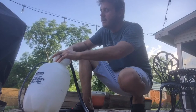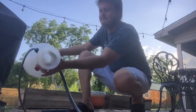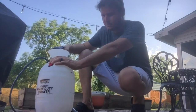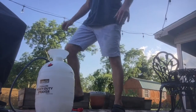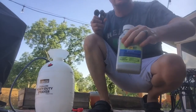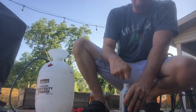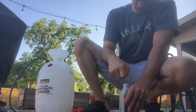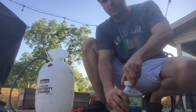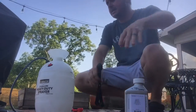Guess I should have put it on jet. Yeah, that smells nasty. What splashed on me was just regular water though. All right. That's the stuff right there. Just gotta mix it up really good. That's 4 tablespoons per gallon, so I will be doing 8. 8 in here, it's 2 gallons.